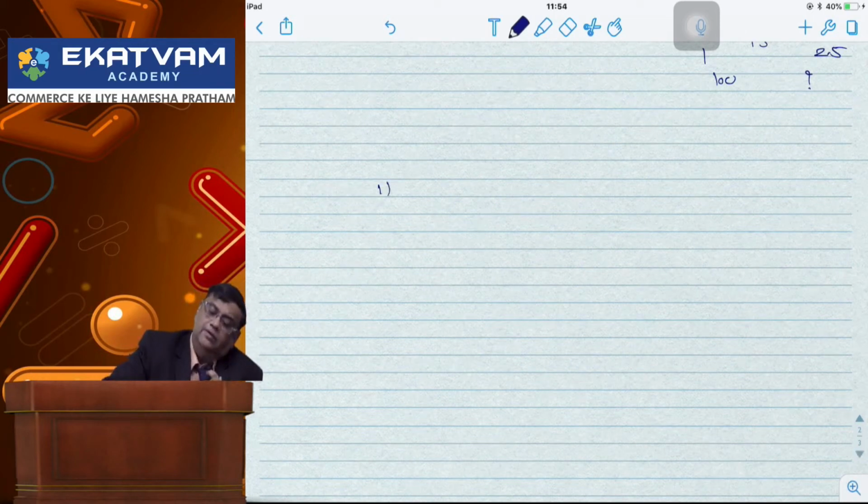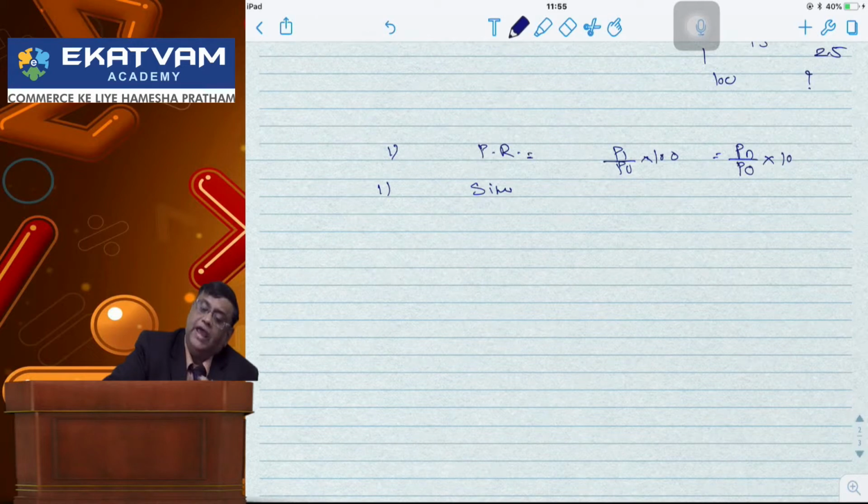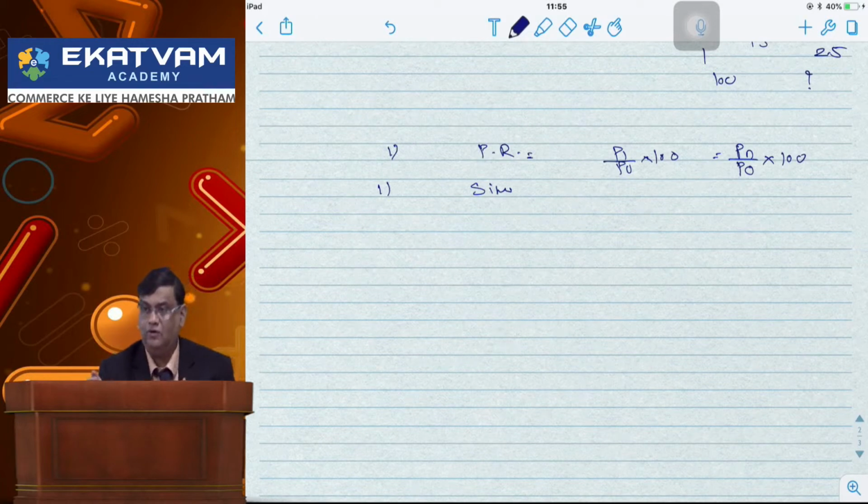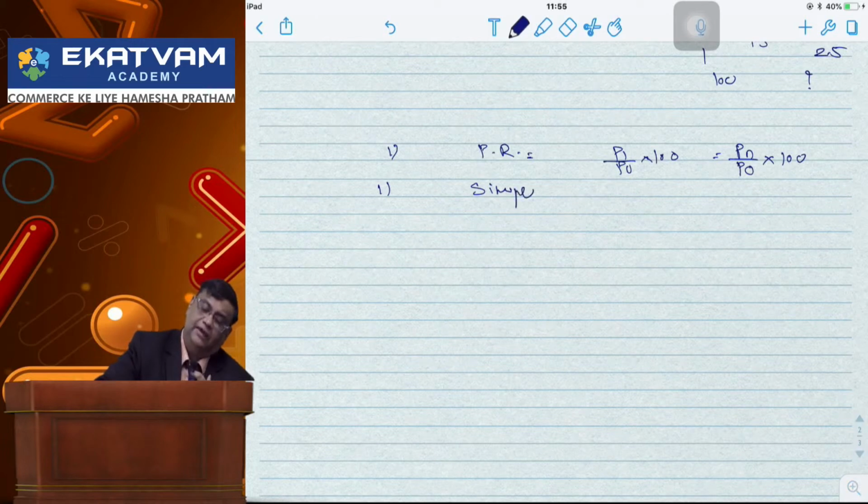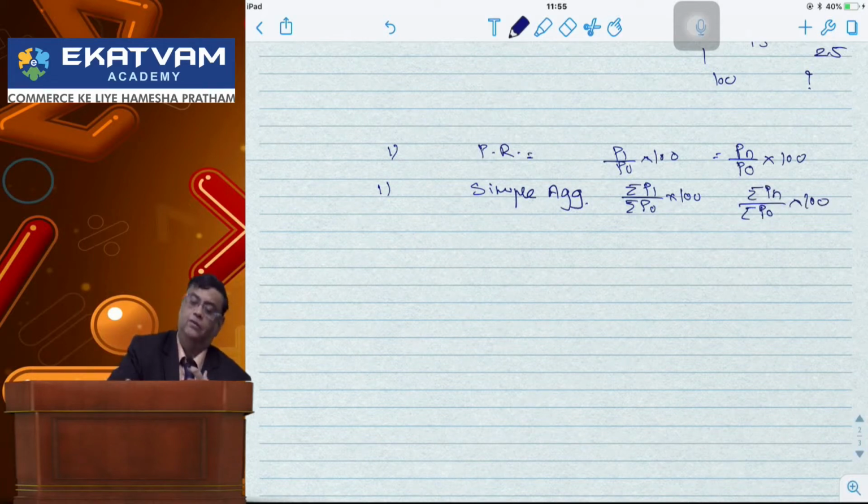And then I make a list of the formulae. Before that, the first formula being price relative. And you know that is P1 upon P0 into 100, which you can say Pn upon P0 into 100, nth year, current year. Current year can be 0, can be N. Notation can change. So Pn upon P0 into 100. Then tell me what is simple aggregative index number. Then it is sigma P1 over sigma P0 into 100, otherwise sigma Pn over sigma P0 into 100. Mind well, 1 means N.